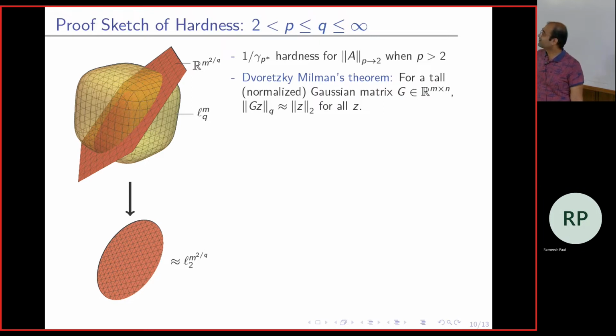Yes, but the point is the Q norm has lots of corners. It's not nicely unitarily symmetric. But the idea is if you throw a random projection, you will almost never get a corner. You'll see an ellipsoid, and if it's an ellipsoid, then it will itself do. So corners are very sparse in your space. That's an intuition.